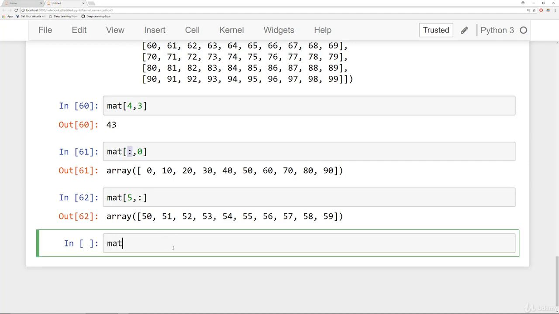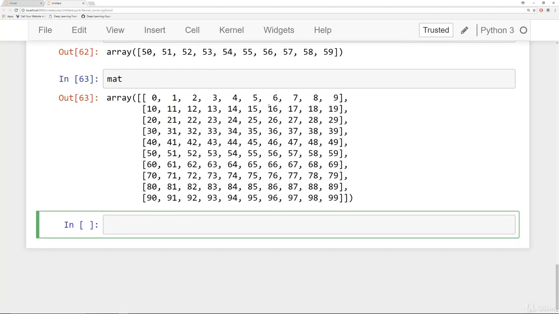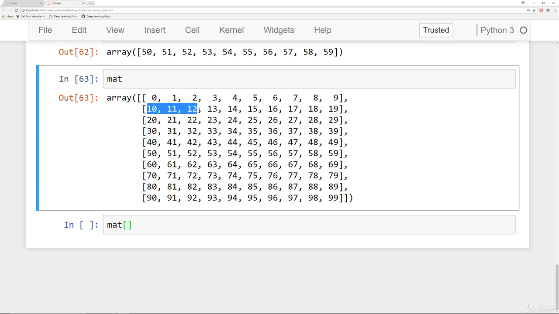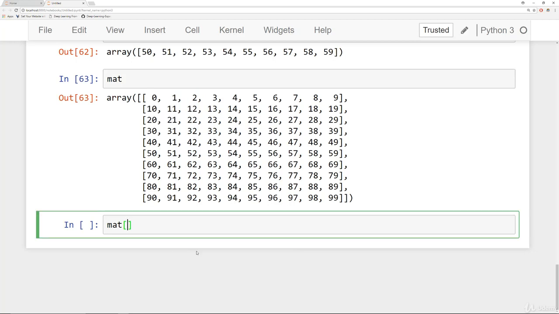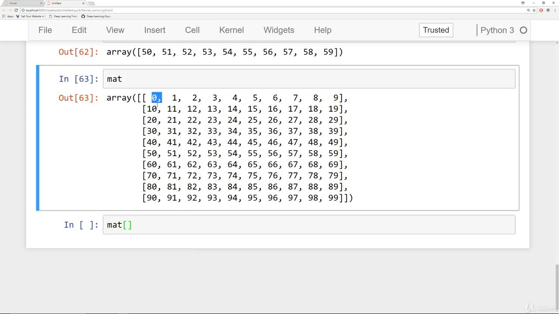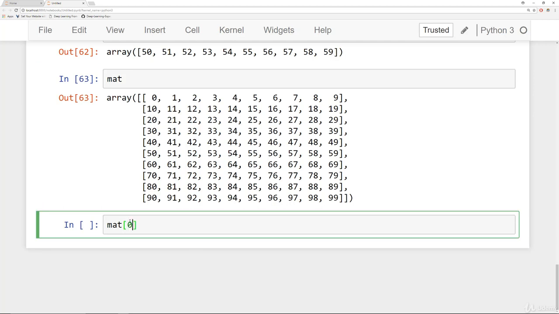So let's take a look at our matrix again, 0 through 99. And then what we're going to do is say mat here. And let's go ahead and grab just this first chunk, 0, 1, 2, 10, 11, 12, 20, 21, 22. What I'm going to do here is first slice off my rows. So the rows I want is 0, 10, 20. So that is starting at index 0 up to, but not including, 3.